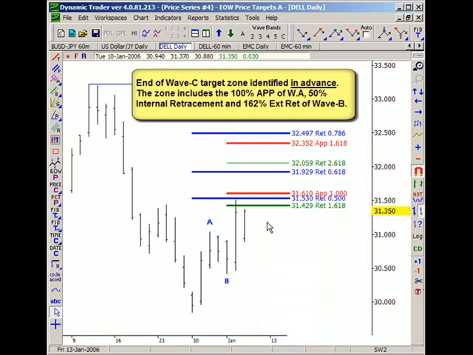It has one projection from each of the three sets, and it has all three of the key ones, other than the normal 50% retracement, and that's the 162% external retracement of B, and that's the high probability that the extreme of wave C will be around there. And then we have the 100% alternate price projection. That's the most typical symmetry we find in an ABC correction.